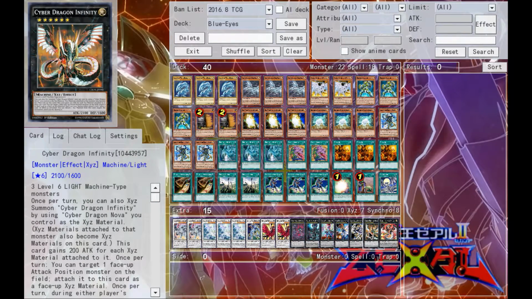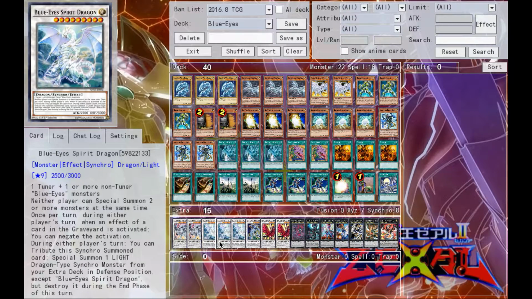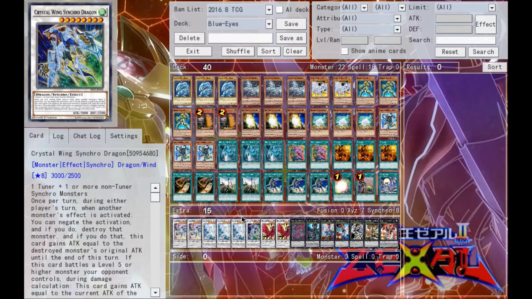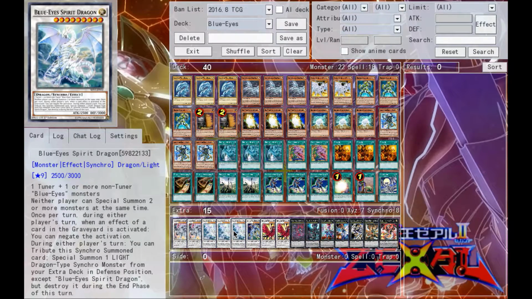Most decks and most things, if you summon this on your first turn, they have to use probably two cards to get over Infinity. So they're taking a negate while you get to sit on this Infinity, and on top of that, if it's backed up by a Blue Eye Spirit, it's a pretty good situation to be in. And like I said, Blue Eye Spirit plus Infinity on your first turn is pretty common in this deck.